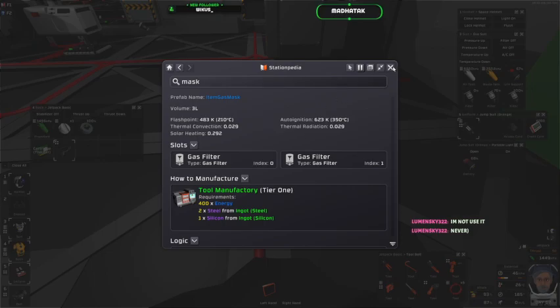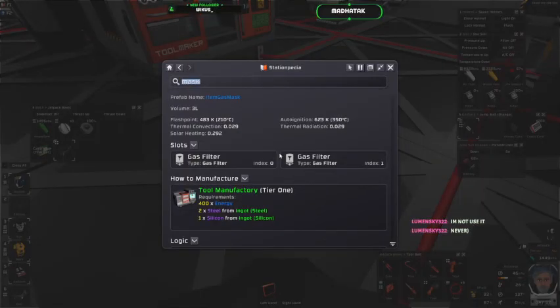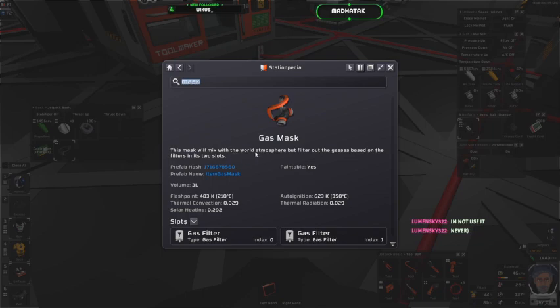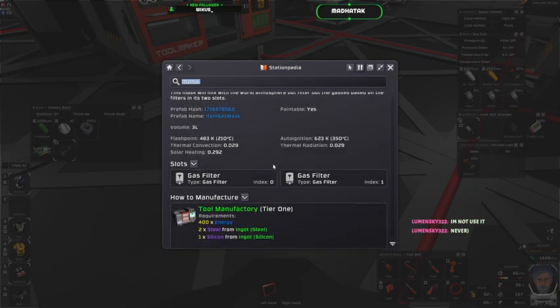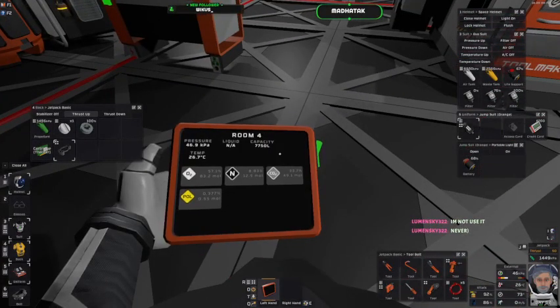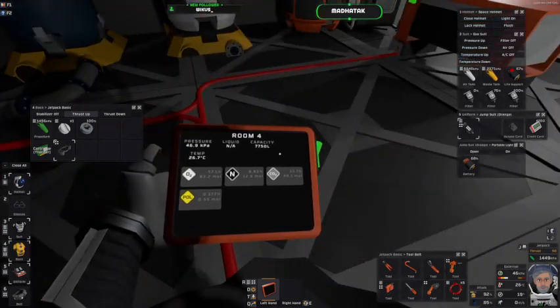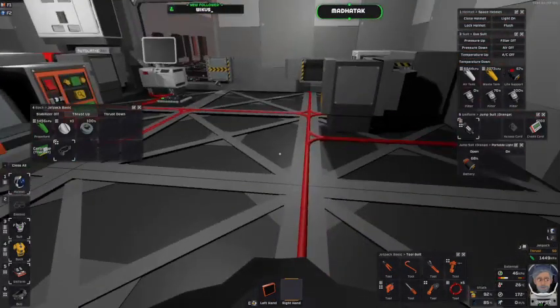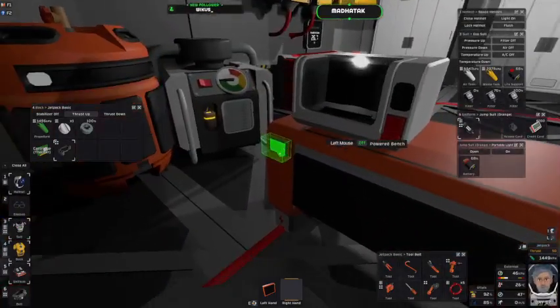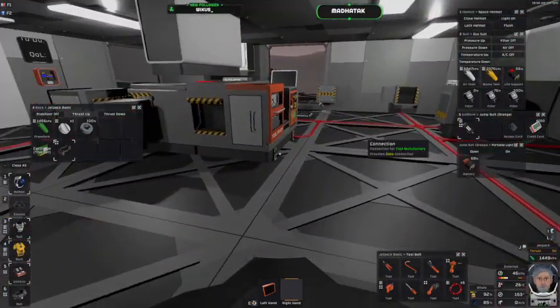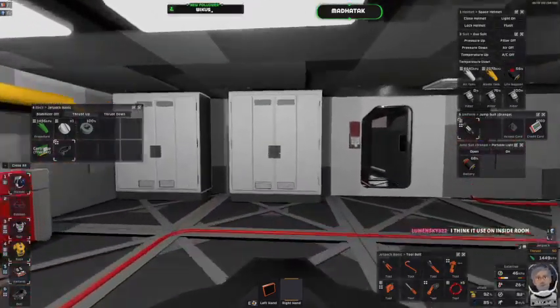Because it says this mask will mix with the world atmosphere but will filter out the gases based on the filters in its two slots. So I'm wondering, do we filter out the carbon dioxide and pollutant and the oxygen and the nitrogen stay in there? Let's try it. That's what Stationeers is all about, man. Experimentation. Let's get out of our suit, though.